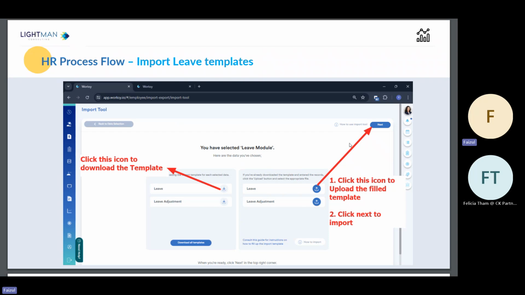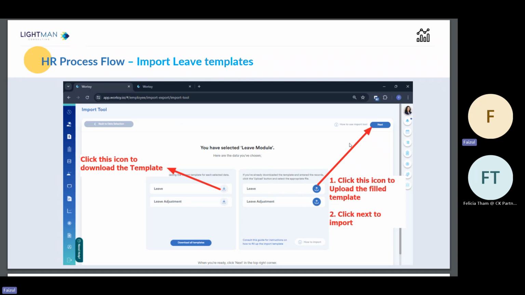If the employee doesn't need to see the records but only wants to see the balance they can apply for this year, you can use the leave adjustment. For example, the current entitlement here is 12 days, and the staff already applied for 10 days. In the adjustment template, you can just put negative 10 days.